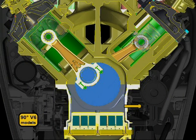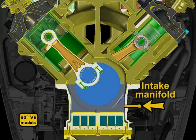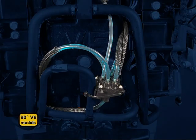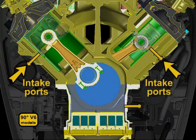90-degree models have used 4 different arrangements for oil delivery. The first models delivered oil only to the intake manifold. Starting with F-2007 models, a second oil manifold was added at the rear of the powerhead, with lines to deliver oil at the intake ports.